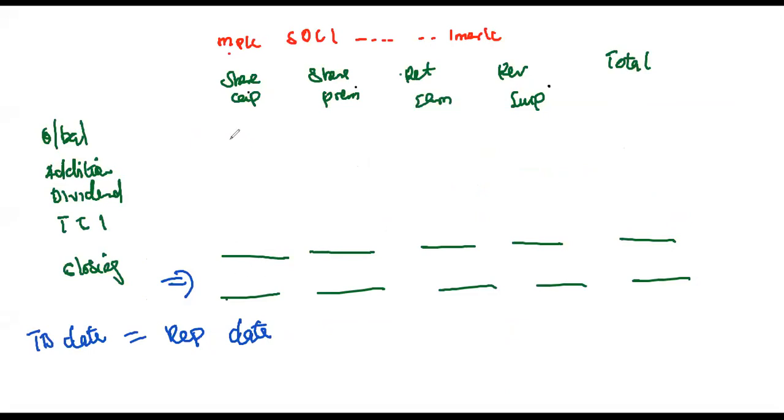We have our share capital there. The figure was 200, we simply post it there. Share premium, we had 40, we post it there. Retained loss, think like a housewife, use common sense: 190. It was a loss. Revaluation surplus, the closing balance was 15, bring it there. The total here, we don't know because we're missing a figure. This figure is coming from the total net profit and dividends payable, and it is going to have a total figure here. So they are going to be workings here. Okay, we are posting three figures. So Robert, please pay attention to what we are doing. We hope you are following.